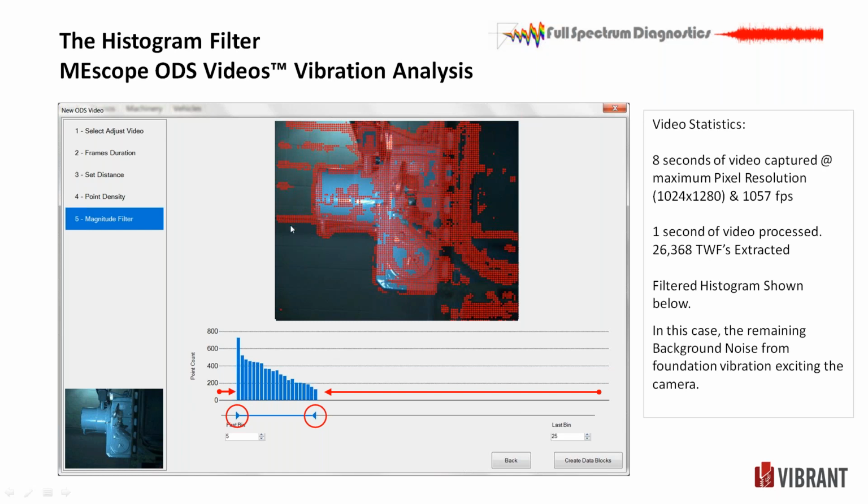So I got rid of most of this wall response that wasn't moving. I got a nice outline all the way around the structure, and I'm going to get a good animation out of this. Okay. So I hit my create data blocks, and it'll start creating that thing.